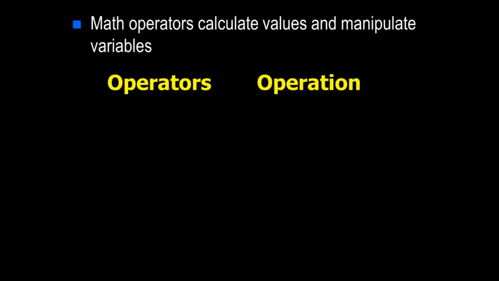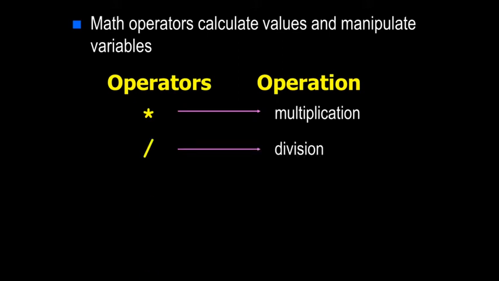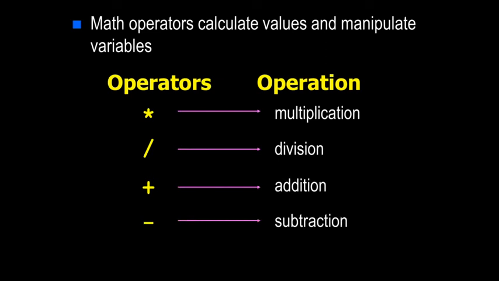Okay. So then you can do math with it. And you guys know your math, right? So you know what these things are. That's multiplication. You probably don't do that in math class, but on the computer you had to type the star. That's the division. You knew that, I hope. That's addition and subtraction. Those are your basic 4 math operations. But now let me add another one in there. The addition sign can also mean concatenate.